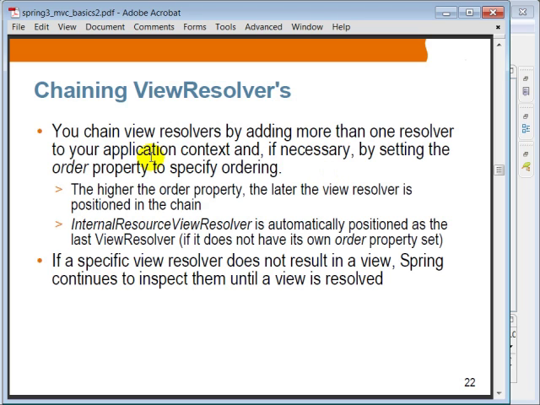By the way, the internal resource view resolver is automatically positioned as the last view resolver, unless it has its own order property. If a specific view resolver does not result in a view, then Spring continues to inspect all the other resolvers until the view is resolved. And if there is no view resolver that can handle the view, then it's a 404 error.